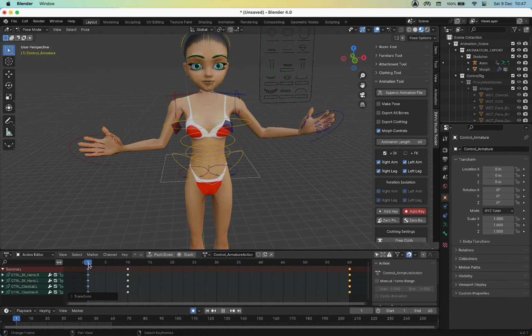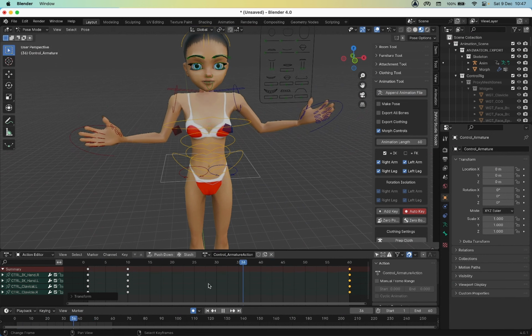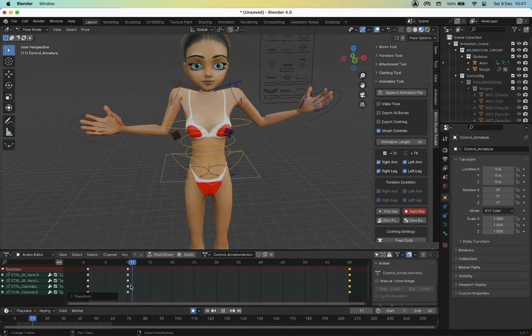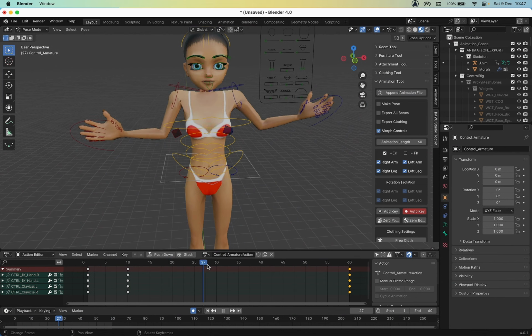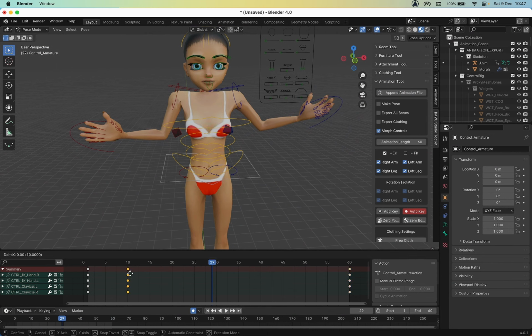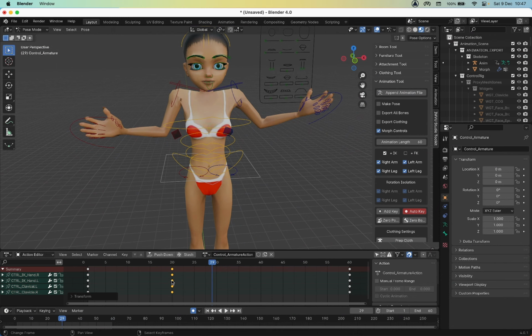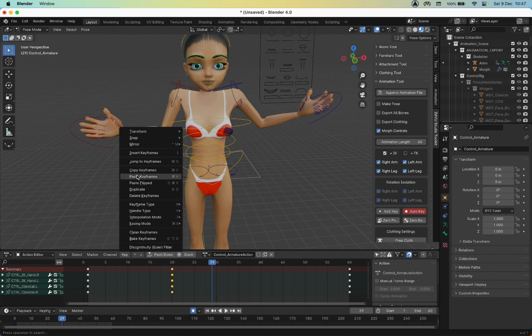So what we can do here is play around with the length of the sequence and how it plays out. Let's say we want the shrug to last a couple of frames within the sequence. So Option, click, press the G key, just move that to frame 20. And an alternative way to copy paste is to select that frame set, then key, copy keyframes.